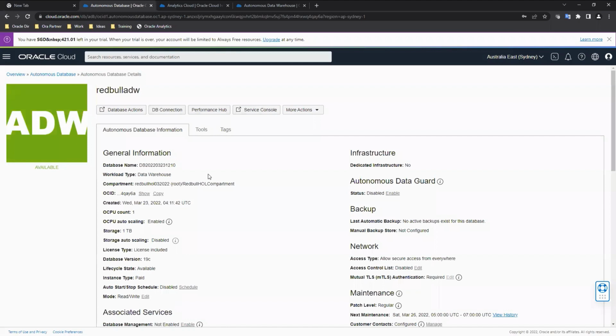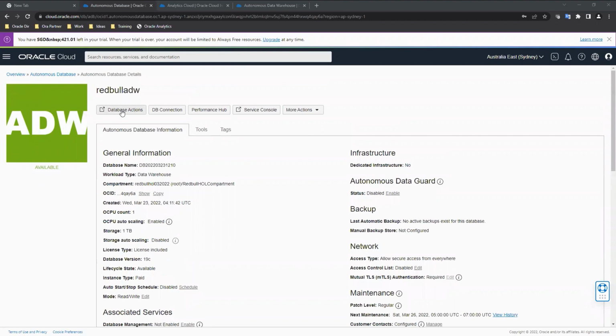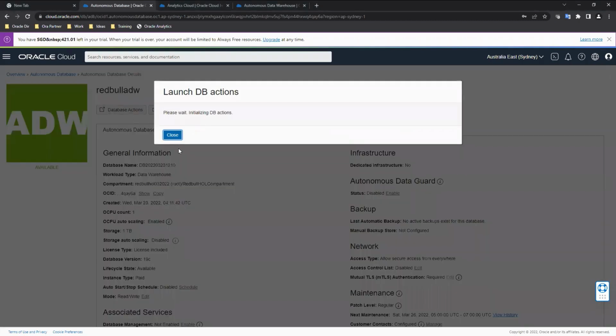Okay, so now we are ready, and we can get back to the process where we create a database with a user schema and whatnot. We can go ahead and click on the database actions. It would launch the database actions menu, and this is where we could create the usernames, or click on SQL to do further queries as well.